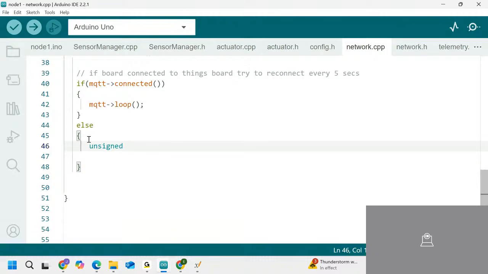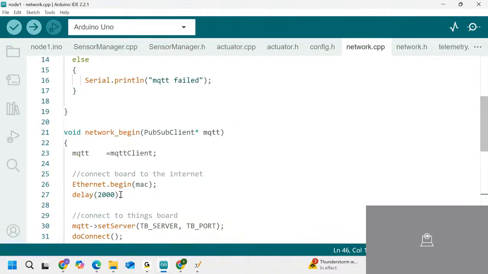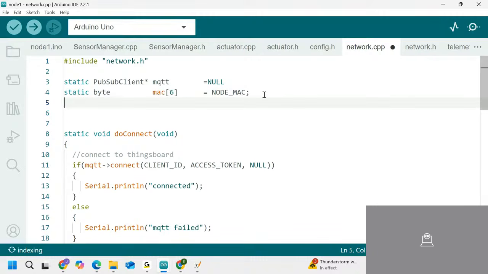For that, I will use the millis function. I will take one variable, static unsigned long, because I need to store the last count.